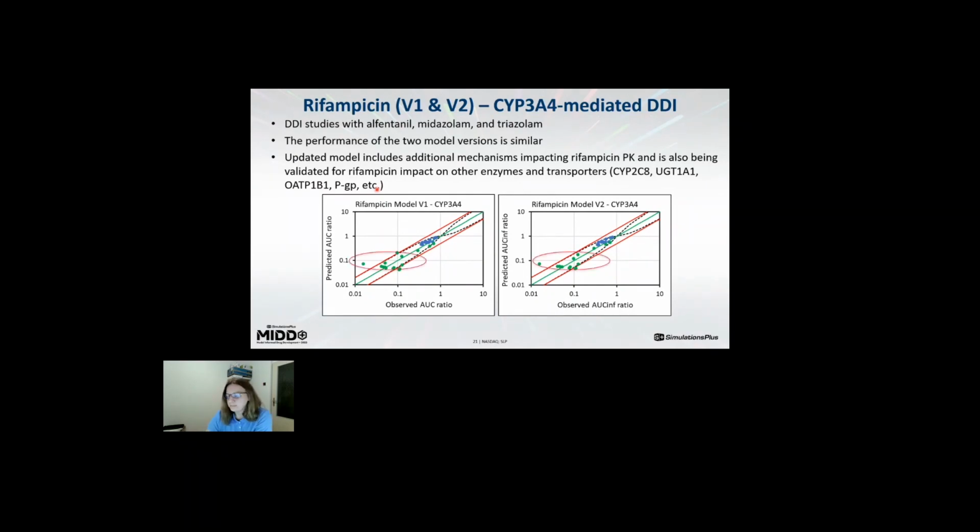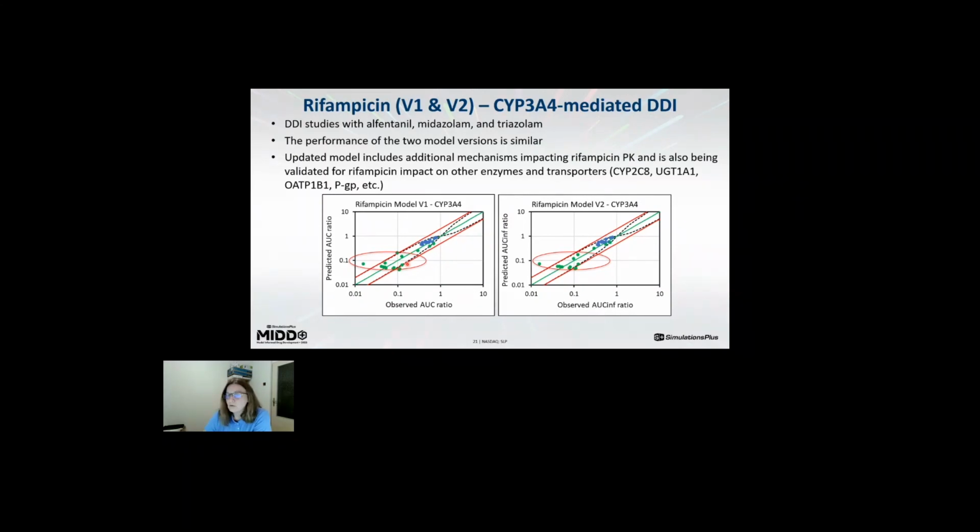As long as I have this slide on here, one thing to keep in mind when you are validating, or even using these models to, let's say, validate your own model that you might be building for your own substrate, is the inter-study variability. The studies that I've highlighted here are studies with rifampicin and midazolam, where similar doses of midazolam were administered 12 or 13 hours after rifampicin dosing on day 5 or 6.